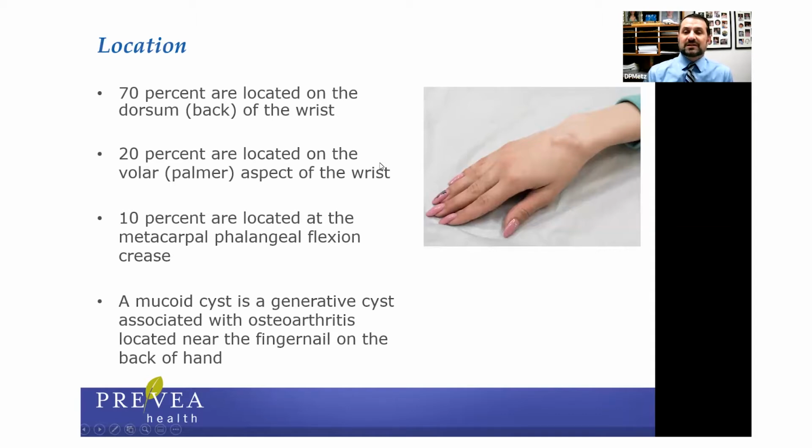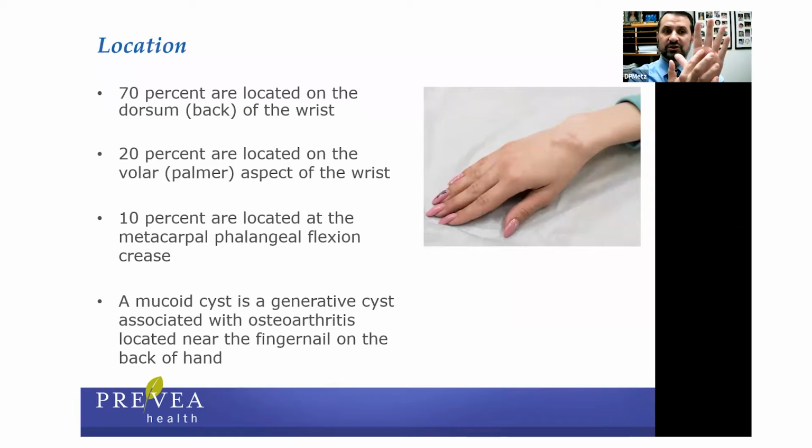The most common spot for these cysts, number one, is just like this woman's hand, on the back of the wrist, right in this general location. Now, some people have a little bump about right here. If you feel it and it's really hard, it's probably a bone spur called a metacarpal boss. The second most common spot, if you turn your hand this way and put your finger right here, there's an artery. When the doctor's office checks your pulse, they usually check an artery right there. That's the second most common area for a cyst on the wrist.